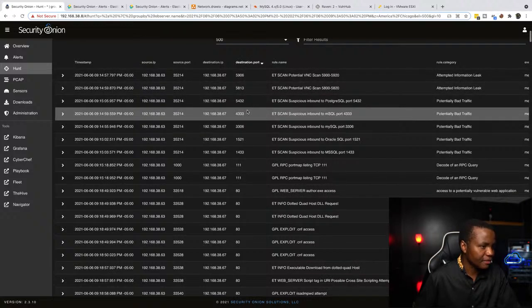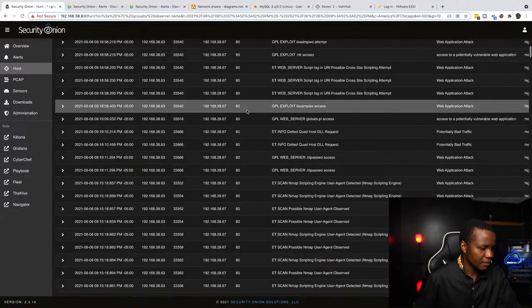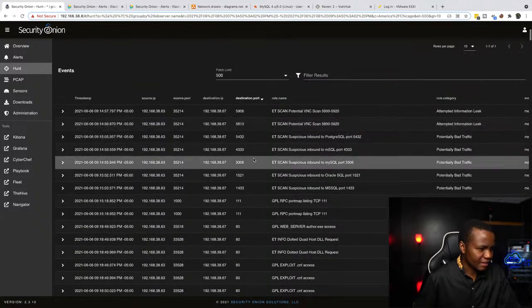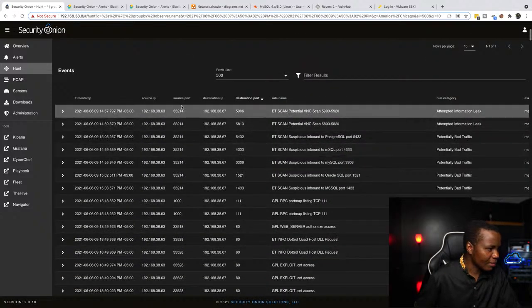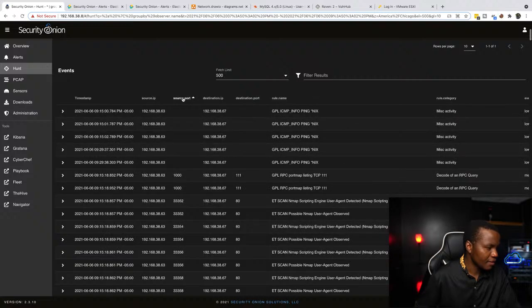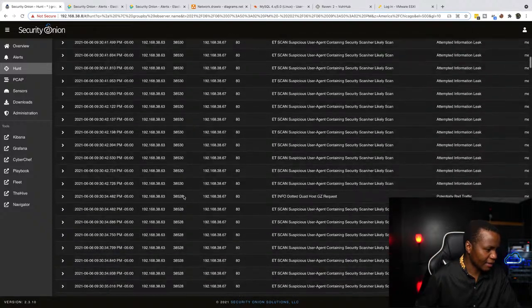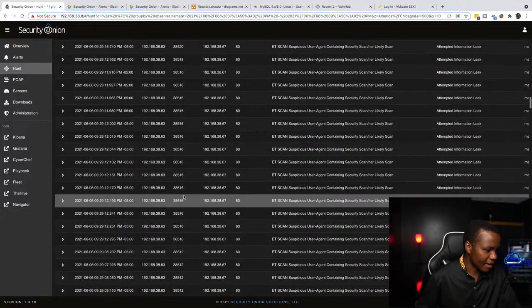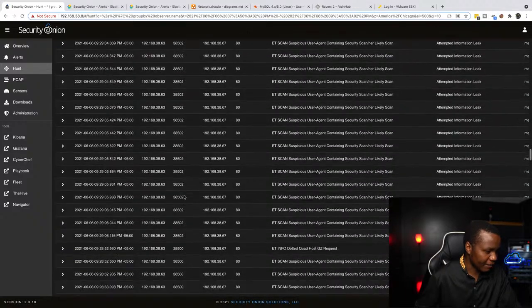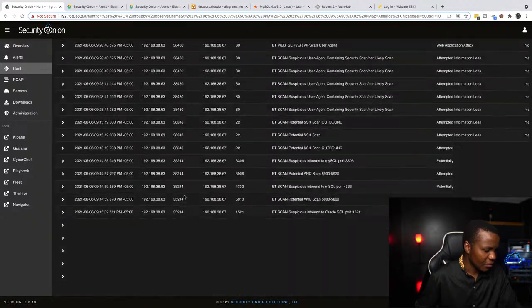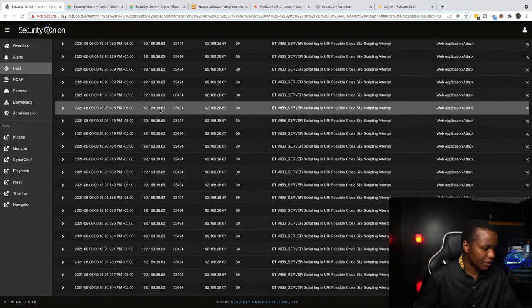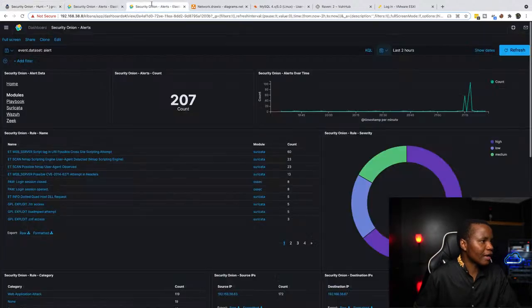5353. Maybe there's an index here. Or maybe it's a source port. Let's see. I'm just sorting my ports here to see if I can quickly get 5353. Otherwise, you can search for this. Oh, this is 35,000. We're using a lot of high value ports. Okay, let's go to Kibana. This is why I like Kibana. Let's search for that port.